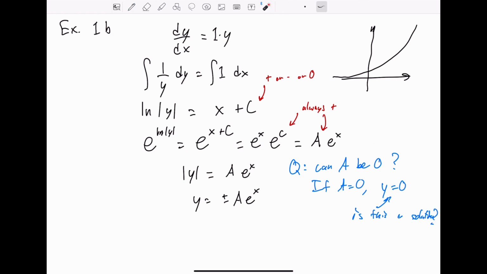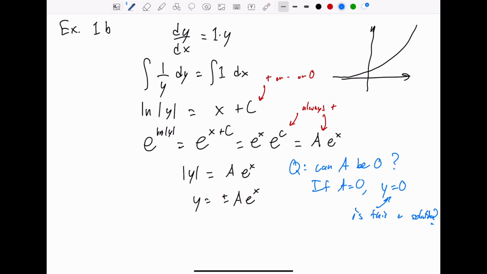If y equals 0 is a solution to the differential equation, then this constant a could also be 0. Well, let's see. What's the derivative of 0? The derivative of 0 is just 0. So we'd have 0 equals y, but if y equals 0, then we have 0 equals 0. So yes, y equals 0 could be a solution to the differential equation. So all of this thought process behind looking at this constant a, seeing if it could be 0, is only so that we can say this arbitrary constant could be positive or negative or 0.